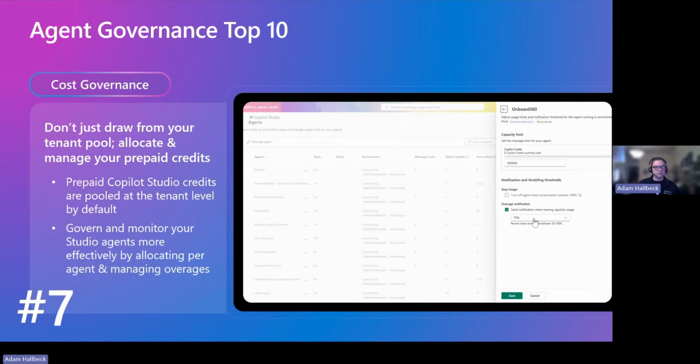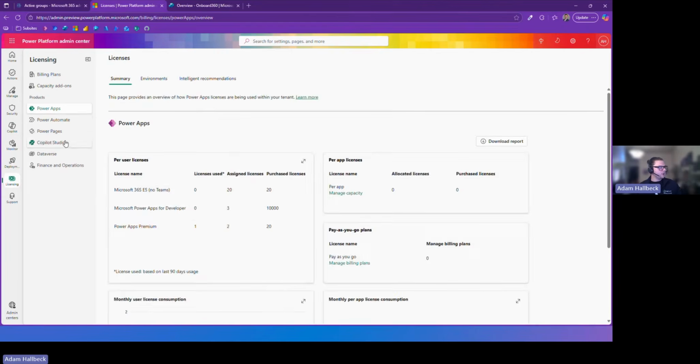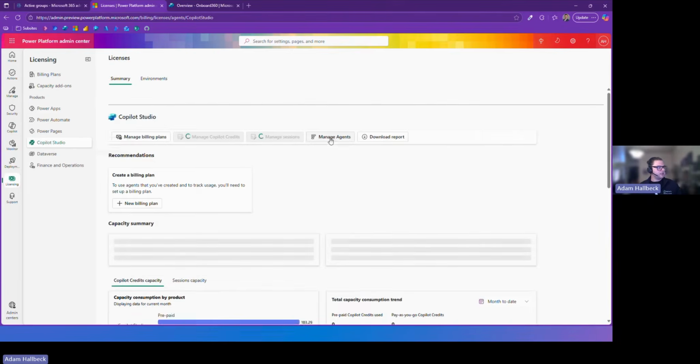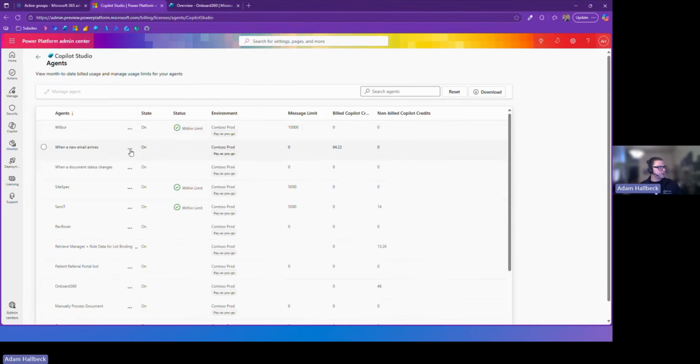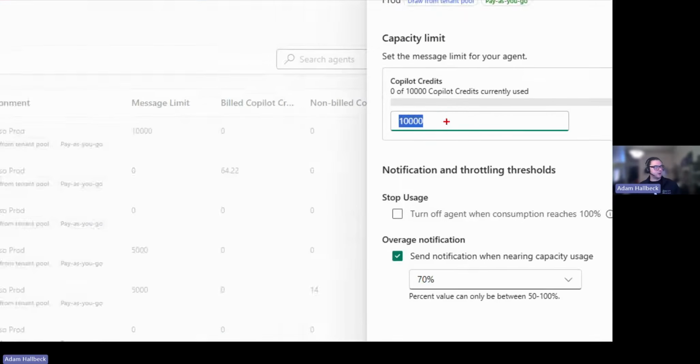Number 7, now we're getting into advanced governance. So don't just draw from your tenant pool when it comes to those credits in the allocation. Allocate and manage your prepaid credits. I can't stress this enough because it gives you multiple layers of control. So if I go to my licensing here and go to the agents, we just took a look at the screen a second ago. I can allocate those credits on a per agent basis.